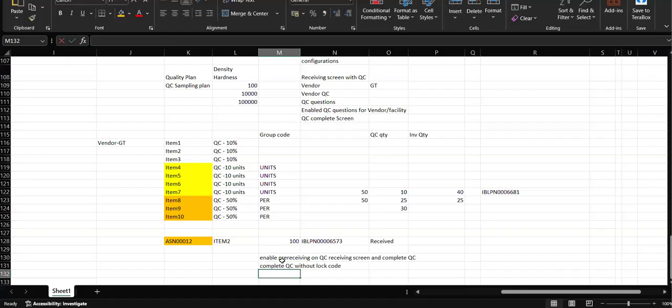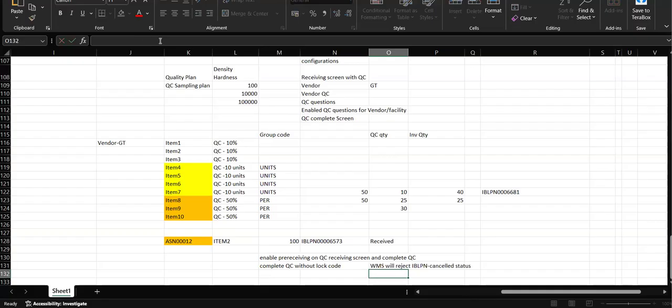So in this case, the expected is that WMS will reject the IBLPN, so it will go into cancel status. And for the enable pre-receiving one, you can reverse the quantity which you received.